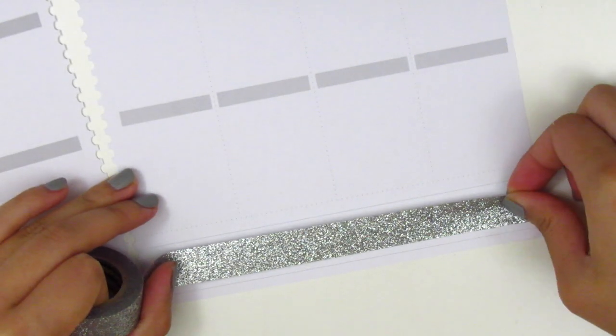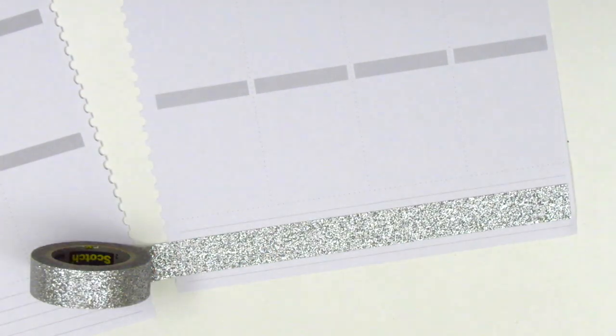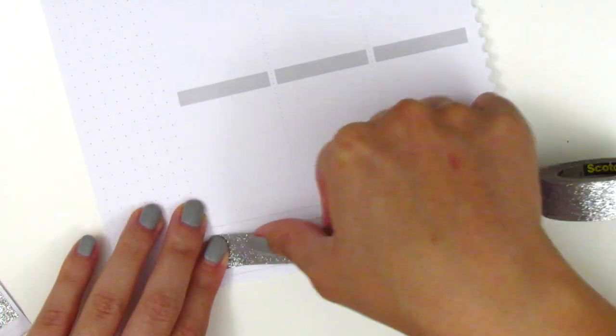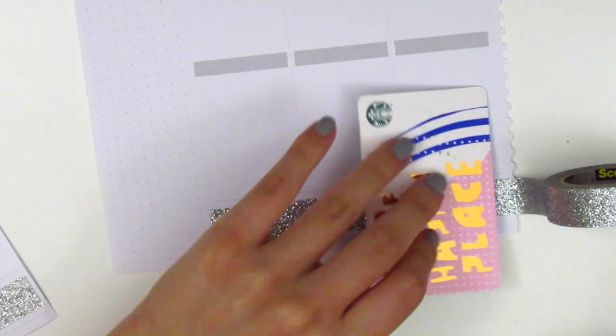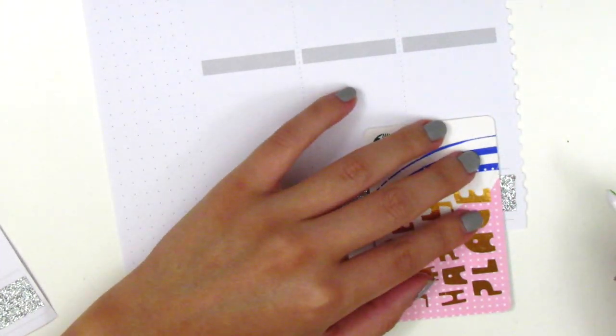Let's dive right into these Q&A questions. I just took a look at them and they seem so interesting. The first half of the questions are planner related, and then the second half are a bit more personal — so this is definitely like a get-to-know-me tag, which is super fun. I've seen some other planner girls doing this as well, and I'm pretty sure this is just an open tag. So if you feel inspired by this, please go ahead — I think this is a great way to get to know people better in the planner community.